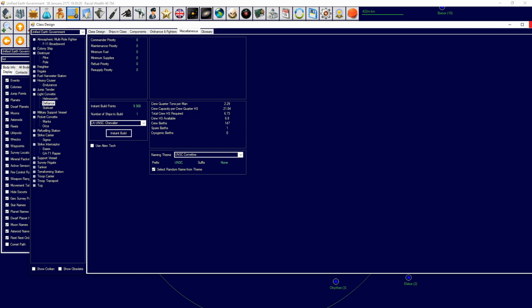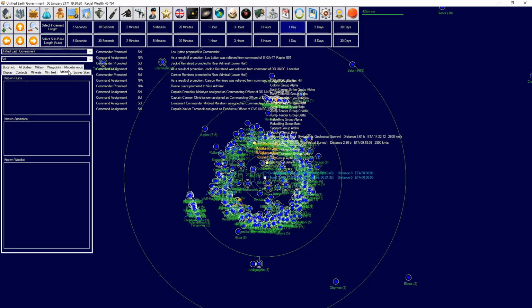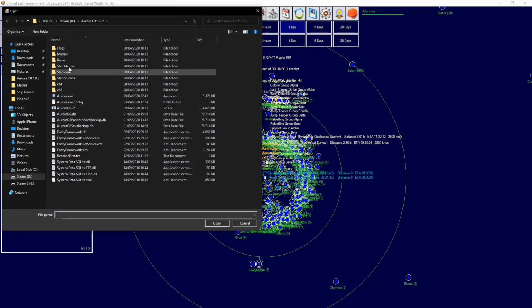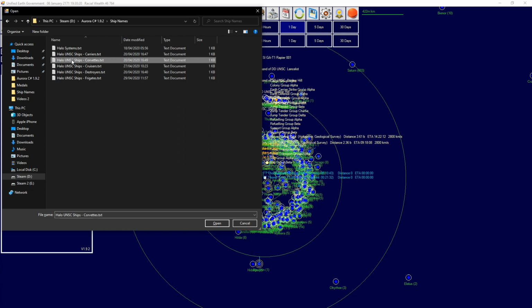If you want to be able to make your own naming theme, all you have to do is go in here and add a commander or add name theme. Add name theme, so anything that's not a commander. So you'd add name theme. Let's call it UNSC blank. Okay, and then in here or in a text file that has all of the names stacked up appropriately, you can then select that and add it to whatever thing you want in game.